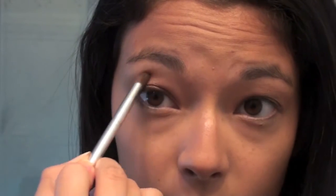Now taking a pencil brush, I'm going to dip into the other color which is the darker brown. I noticed you really don't need a lot of this product, which is why I'm using a pencil brush. I'm going to apply it to the outer corner in a little B-shape and into my crease as well. A really great dupe for this eyeshadow duo is the NYX — I believe it's the Runway for Mysterious Brown Eyes — I just looked at it and it is a perfect dupe. Now I'm going back in with the 217 brush to blend this color out.